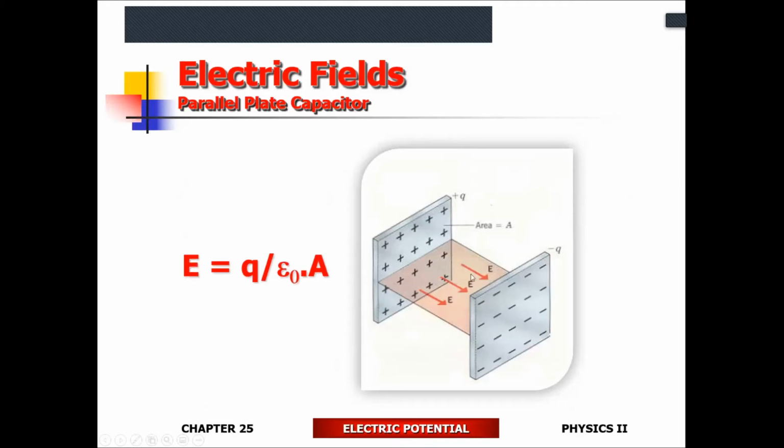Another thing that we need to focus on when it comes to capacitors, because that's what I'm putting the emphasis on right now: the electric field within this region is going to be constant. We dealt with this last week while we were dealing with Gauss's law. The reason is that, number one, net charge is composed of like charges, and you put the net charge on metal, which is a good conductor. So like charges will get repelled to the surface.